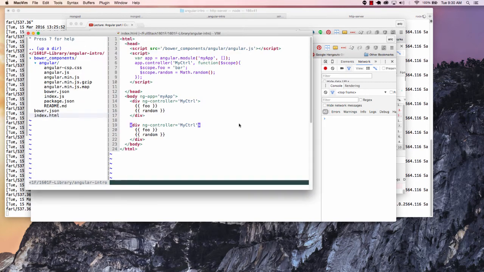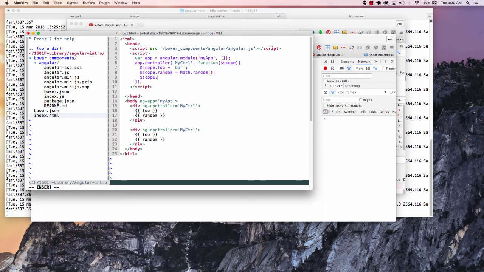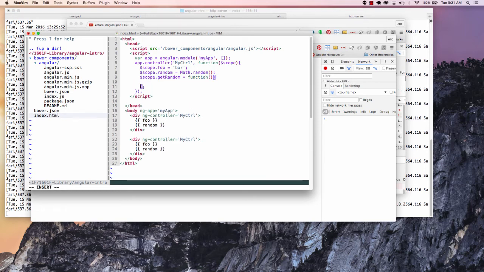So that's the whole idea, that you can pass something to the scope, and you could also put a method on the scope. So if I say something like scope.getRandom is a function, the way to think about this is not to think of your scope as anything magical.